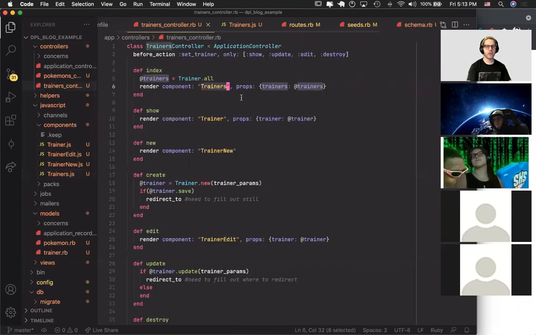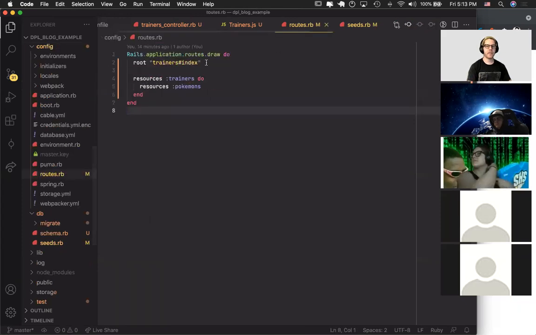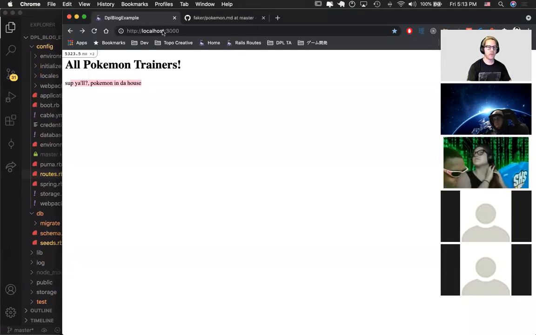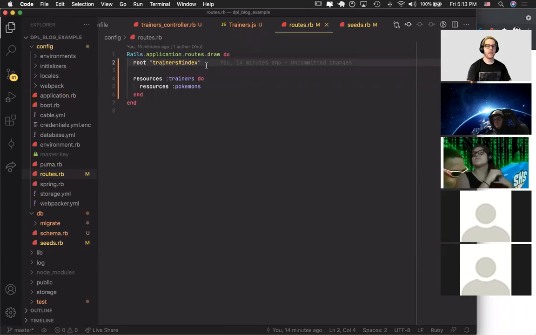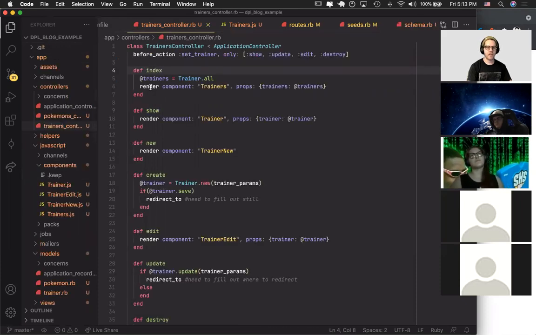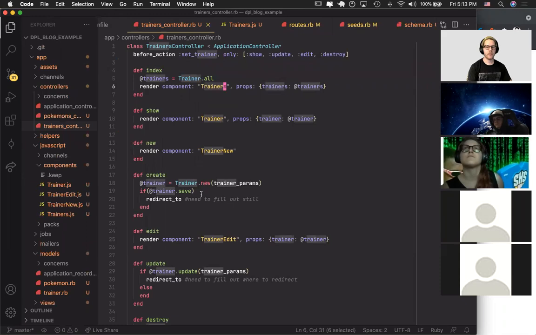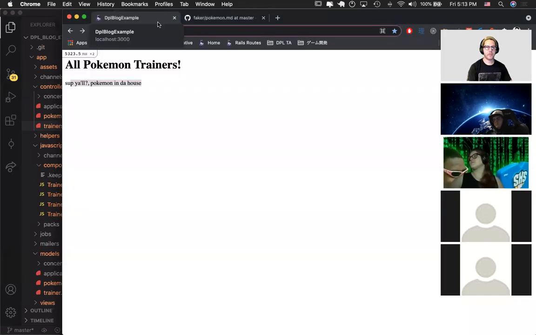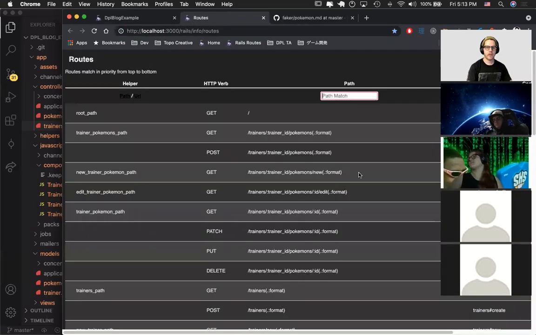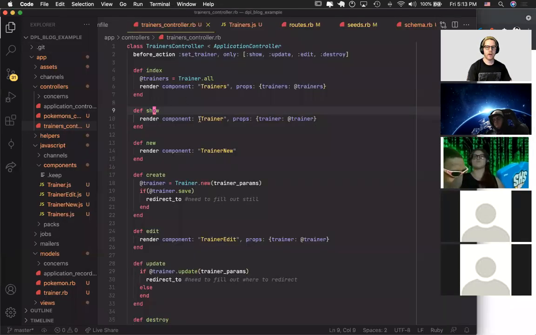So to do that, we're going to look at what we did here in our controller, where for the index, and remember, the index is set to our root. The root is just localhost 3000. So when we go to localhost 3000, our trainer's index is going to run. If we look at our index function, it's going to render that component. So everything that we do inside of trainers is going to show up on localhost 3000. If we were to go to our show method, inside of our route, one of our show methods would run our trainer component for the trainer show, etc. So that's kind of what's going on there.